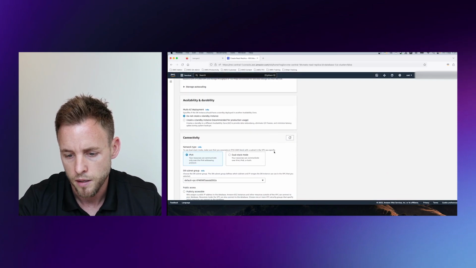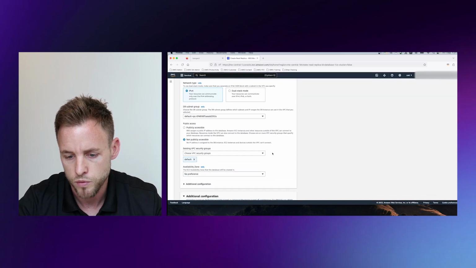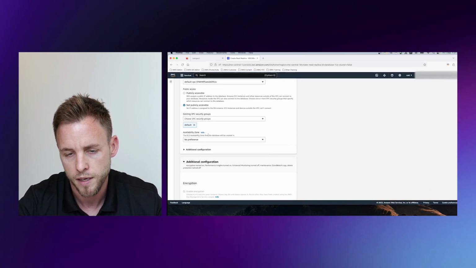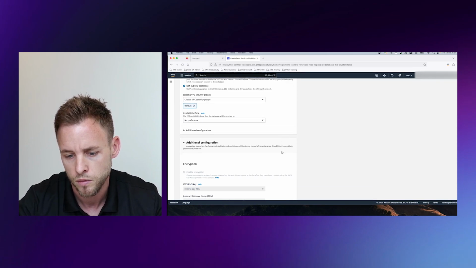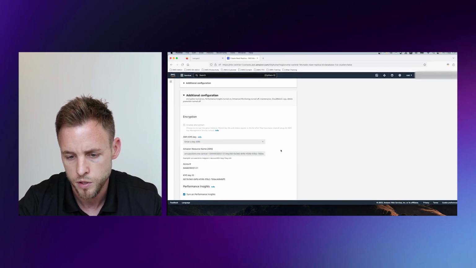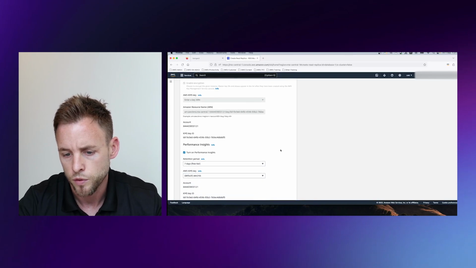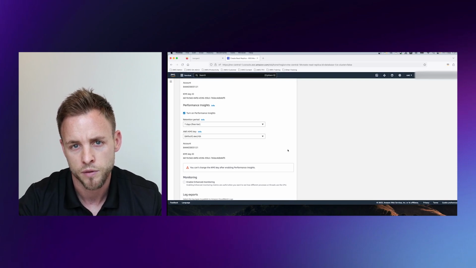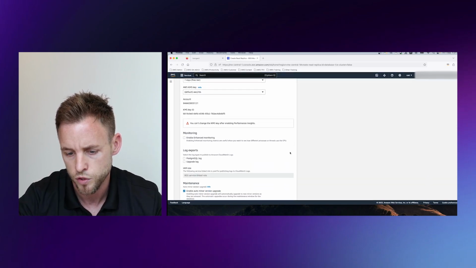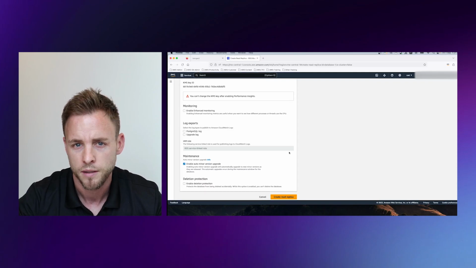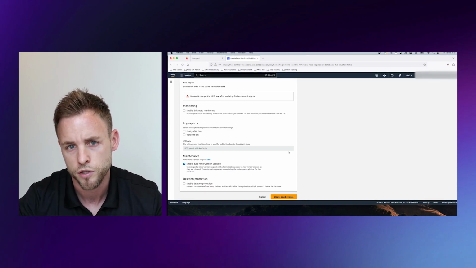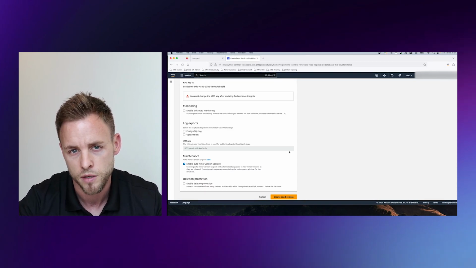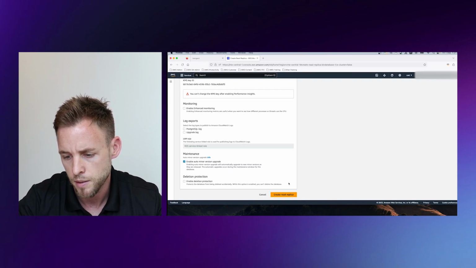You can make the configuration changes that you need for this, availability zone, whether you want it in a separate availability zone is completely up to you. Turning on any performance insights or more granular level detail around the database metrics, you have the option to do that, and that might be a good idea. As you're implementing this into production, you might want to monitor some of these values as this gets implemented into your environment.